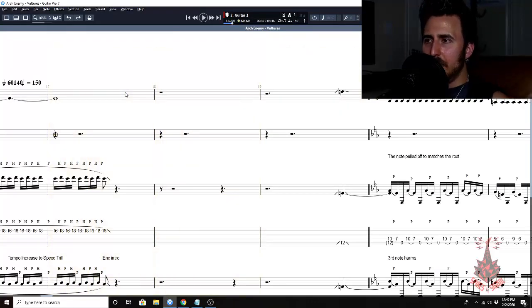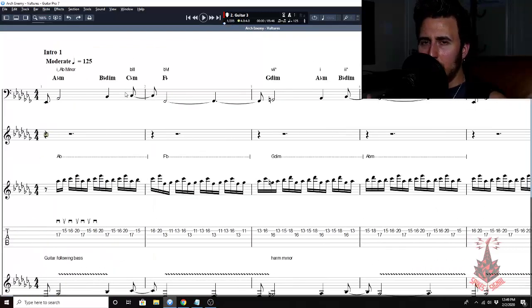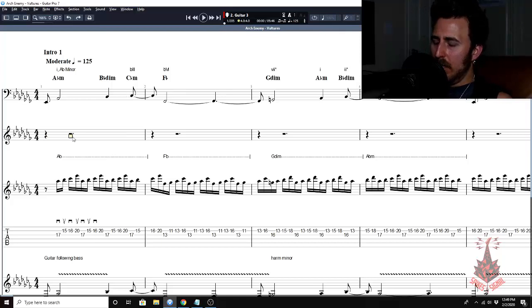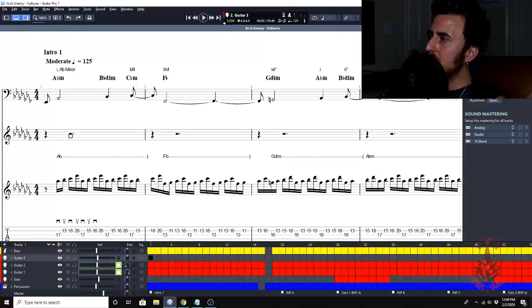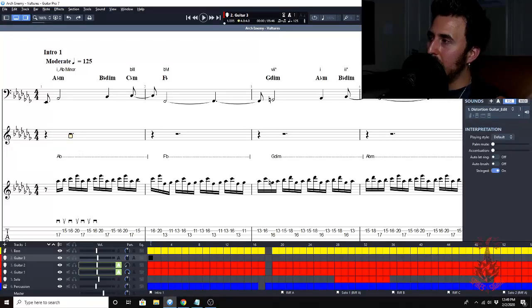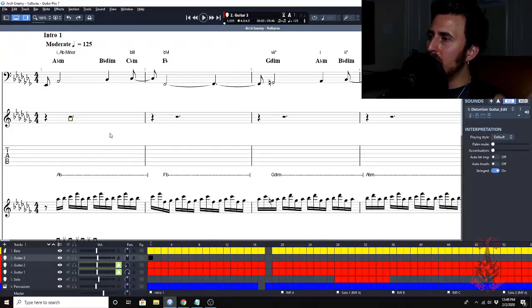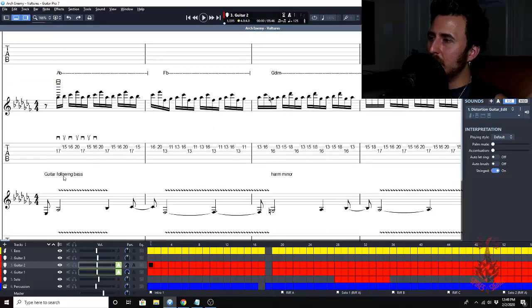All right, so as you could hear right there, or maybe not hear, but more so feel, we do have quite a few things going on here. First of all, if we look at what the bass and the guitars are doing in unison, the rhythm guitar and the bass line are more or less following each other.